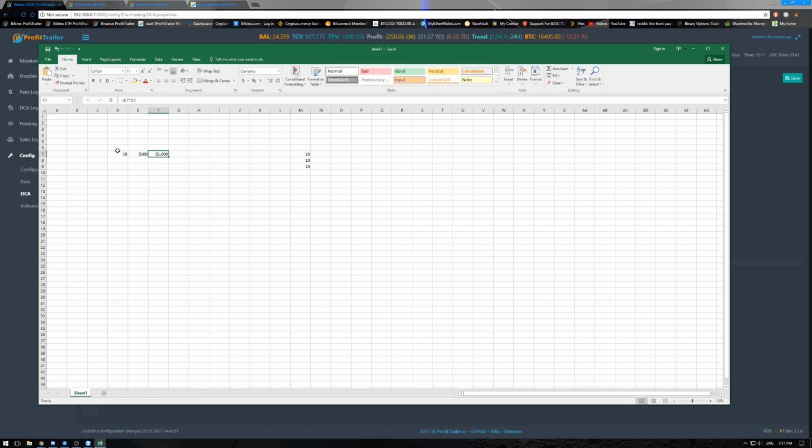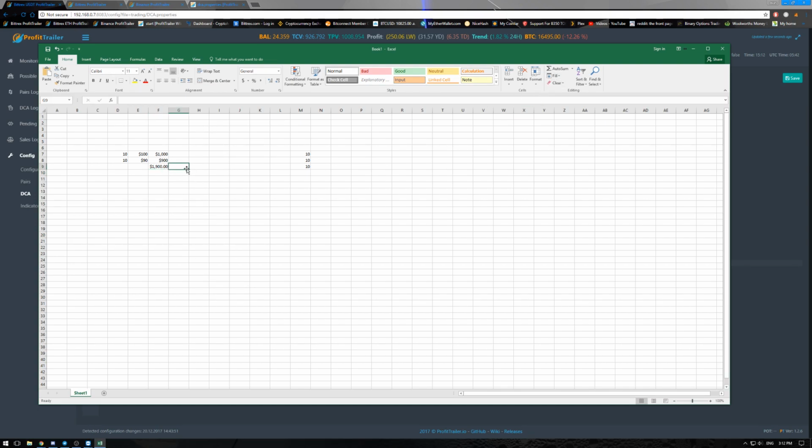Alright, after you buy, this coin drops, you know, the 1.9% which I got set, and goes into the DCA log. And then it keeps dropping down to 10%, our first trigger. So Profit Trailer is going to buy another 10 coins at the cost now of $90 per coin, because it's dropped 10%. Let's drag this formula down. So that costs $900. And in effect, we have $1,900 worth of that coin.